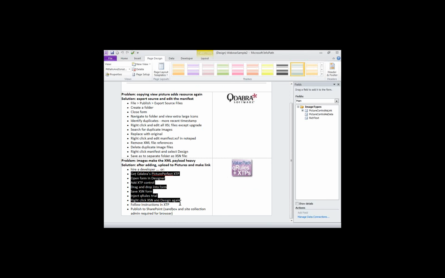You can see here that we're going to add an XTP. For those of you who aren't familiar with XML template parts, they're an easy way to add functionality to your form. You build them outside of the InfoPath. Well, you build them with the InfoPath Designer, but they're not normal templates. They're actually template parts, which means that you can reuse them in all of your forms. And we have one of those template parts that we will be including in those freebies that we send out with this.